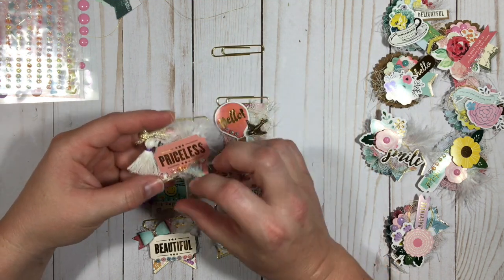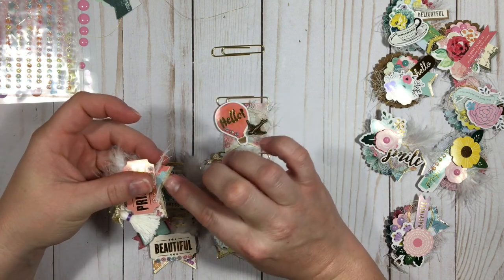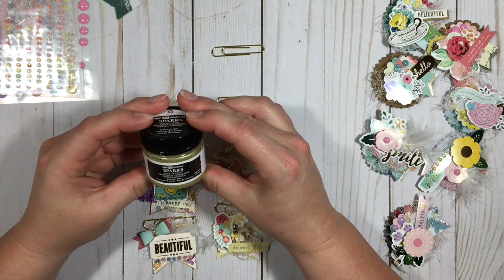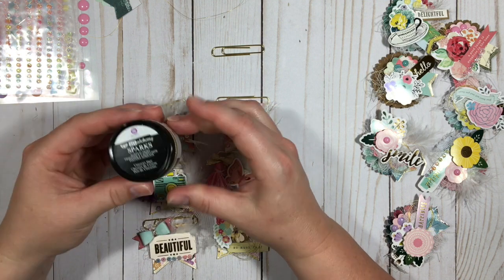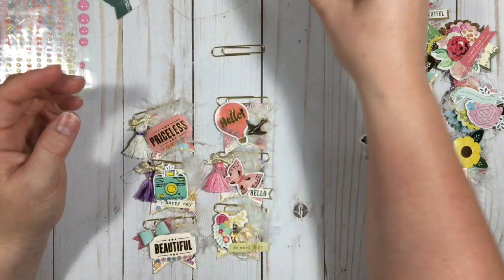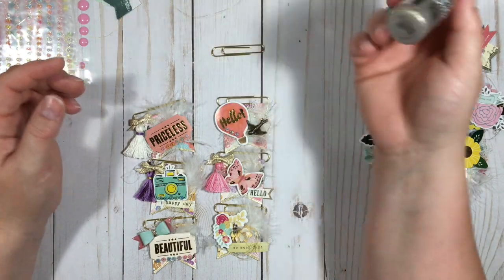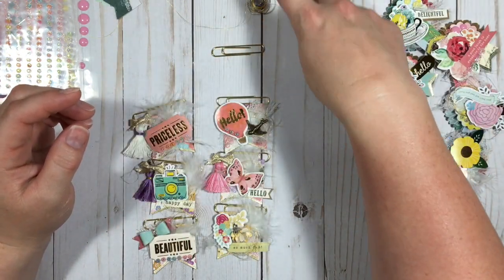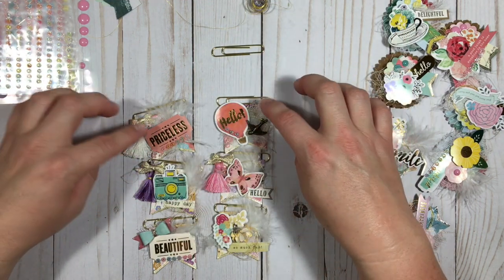And then what I did was, you can kind of see here, I painted the bottom of these with this Sparks, let's see what color, well, this is the gold, oh here it is, Unicorn Hair by Prima, I'm sorry. Anyways, and then on some of them, oh no, this is for the Rosettes. So I just used the Sparks Unicorn Hair color on the V part of the flag.